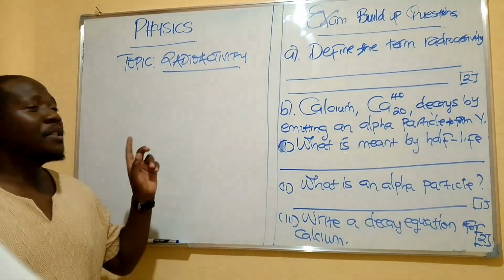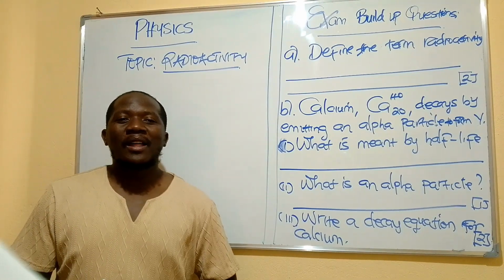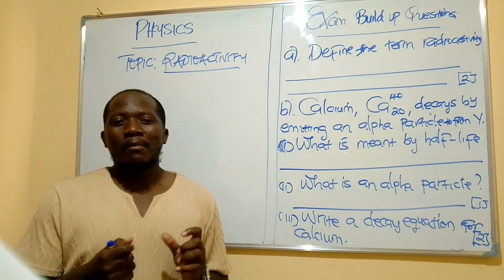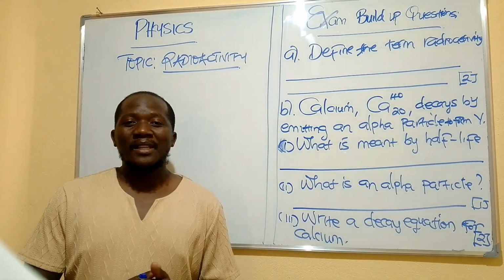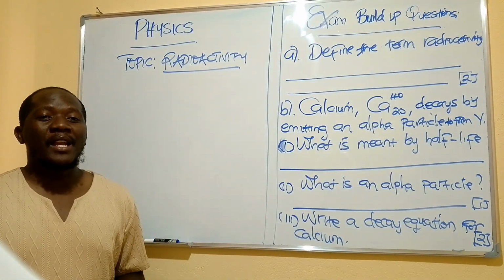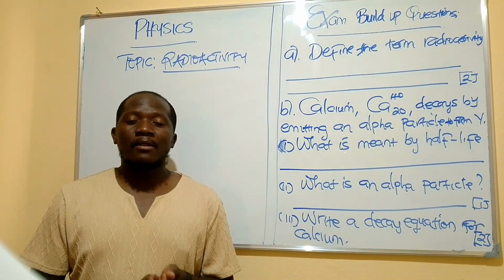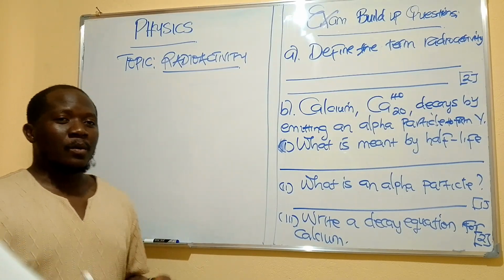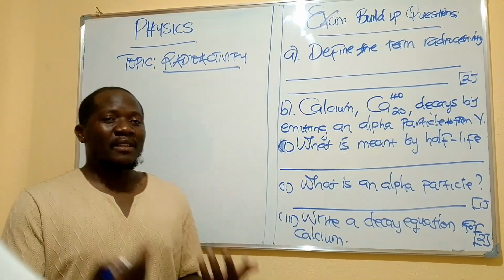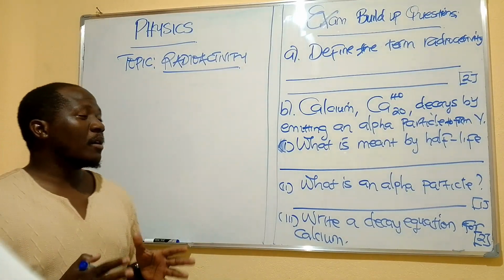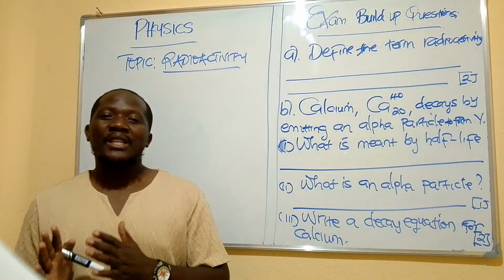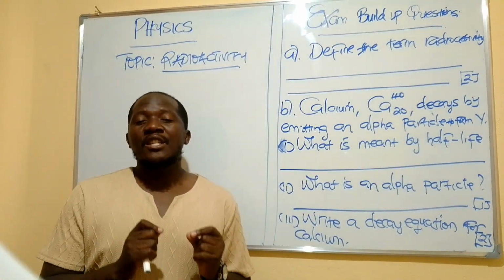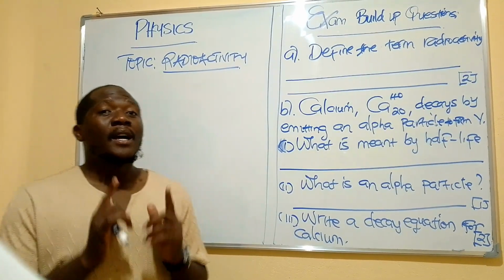So when we talk about radioactivity, I want you to know that this is the release of energy from the unstable nucleus of some atoms, and this is for the reason that they should remain stable. Most of the time we can use the word spontaneous. That is to simply mean something has happened rapidly and has happened hugely. So radioactivity is the spontaneous emission, or spontaneous release, of energy from the unstable nuclei of atoms.